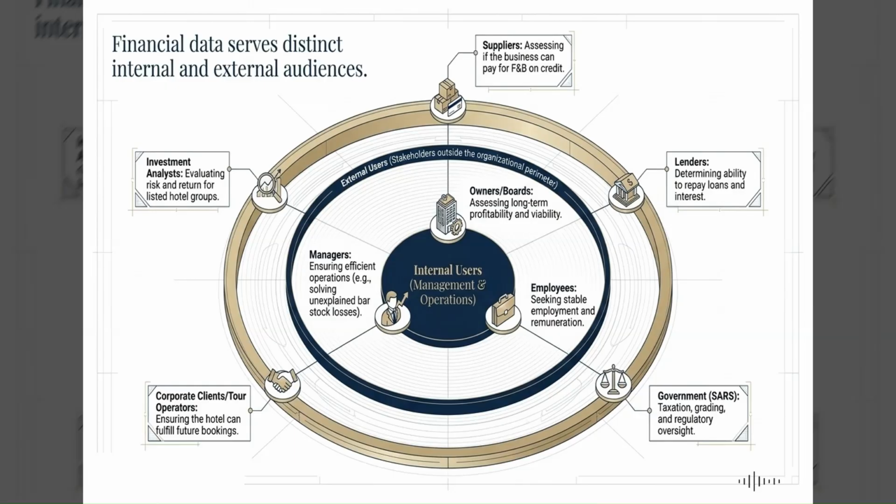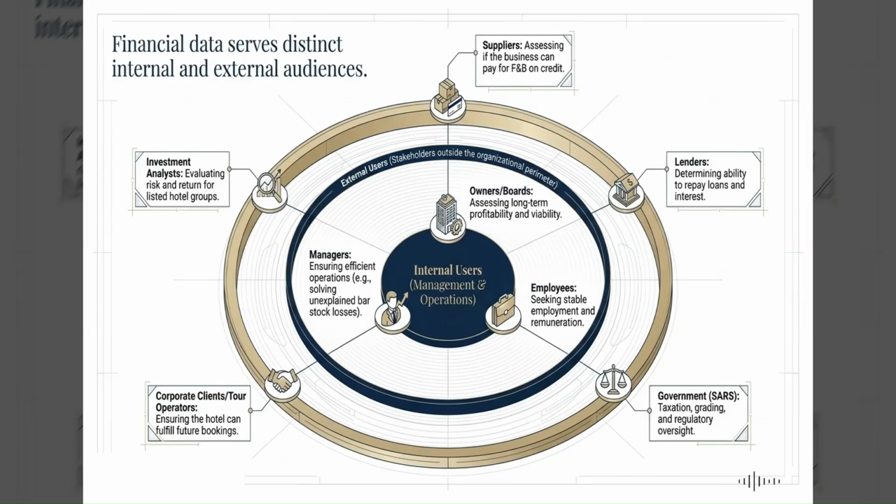So, who consumes it? We divide users by their position relative to the boundary of the organization. Inside that perimeter, internal users. Outside it, external users. Same business, same underlying data, very different questions. Let's start inside. Owners want to know one thing above all. Is this business profitable? And is it viable over the long term? Am I earning a return on what I've put in? Or should I put in more?